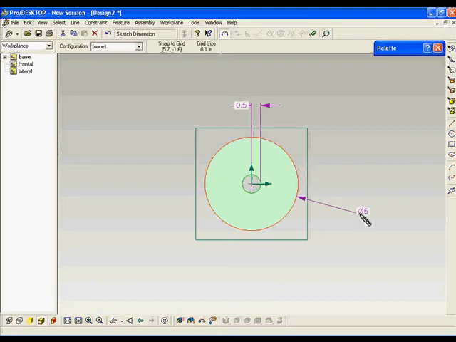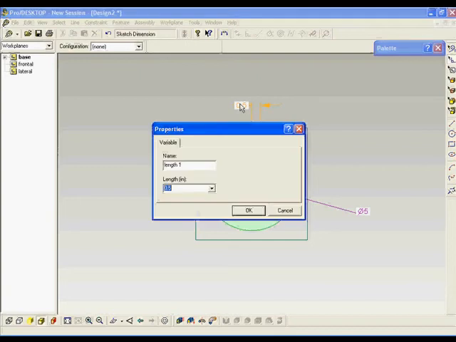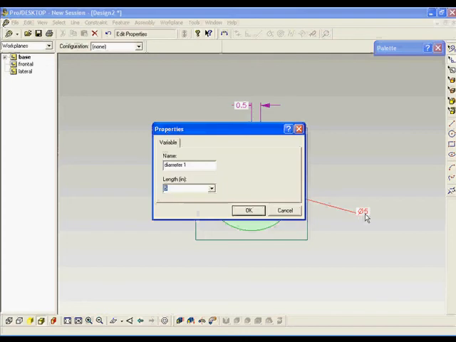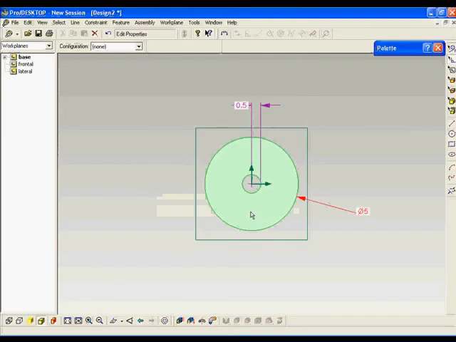The inner circle's diameter should be 1 inch. If it's a radius value, it should be 0.5 inches, which is 1/2 the diameter. So we'll change the value of the radius if needed. Now clicking on the outside circle, the diameter should be 5 inches.